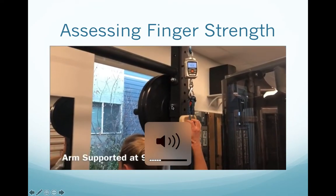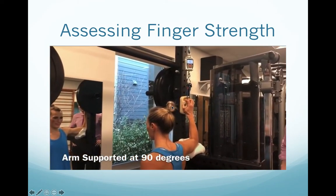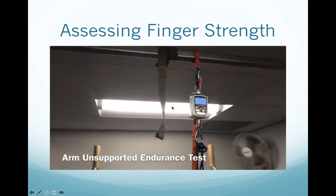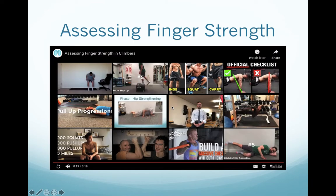So we use a dynamometer that helps us gauge the amount of finger strength that a climber has. So we can see if there's any side-to-side difference in different pull positions that may have precipitated that injury. And also for an injured climber, when do we know they're ready to get back on the wall? When can they get back into climbing? Oftentimes when this strength has returned. So using rehabilitative exercises to get that patient stronger, which we'll show in the coming videos. But once they're there, kind of testing for that grip strength. So the dynamometer is a great tool to check for that specific strength that we would utilize during climbing holds with the climbing block that we showed.